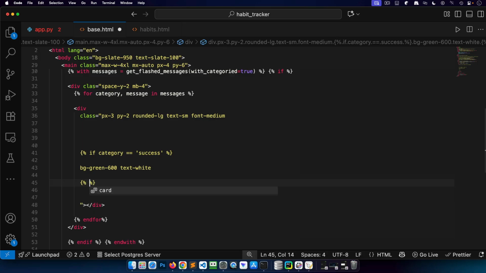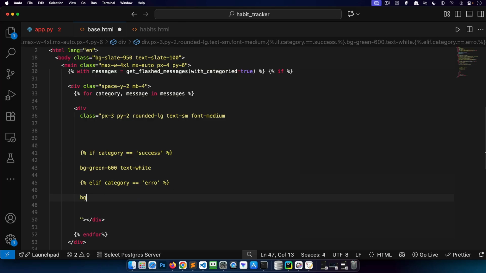We're going to say elif category is equal to error. Then we want the background to be red. Let's make it darker, 600. The higher the number, the darker the color, right?